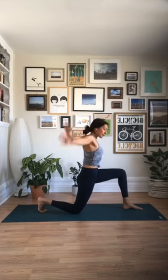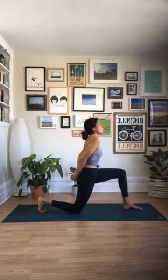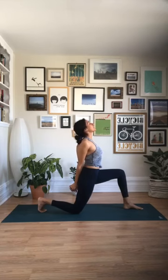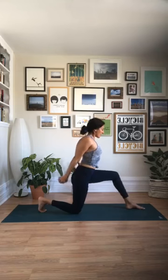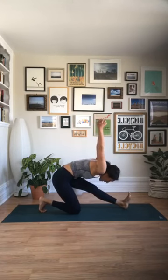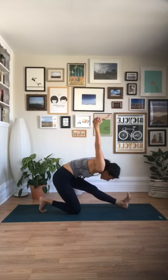Now from here, interlace your hands behind your back, roll the shoulders up and back. On an inhale, lift your heart up and hold here. Now from here, keep the interlace of your hands, but just find your half split. So straighten out the front leg and then bow the torso over the legs, interlace fingers reaching up high towards the sky. Take a few breaths, curl the right toes up and in towards your right shin.